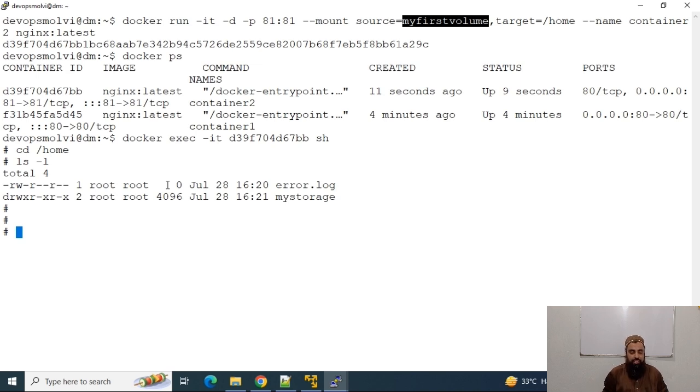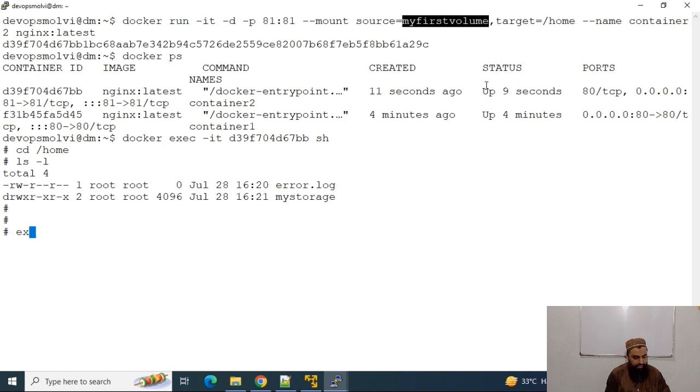We can attach one volume to multiple containers. You saw we attached this first volume, only one volume, to two containers, and similarly we can create multiple containers and attach this single volume to multiple containers at one time. So that's how volumes work.